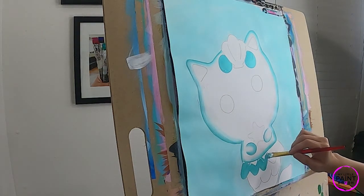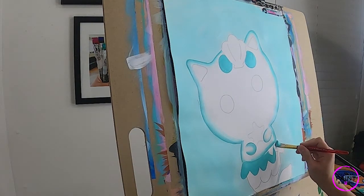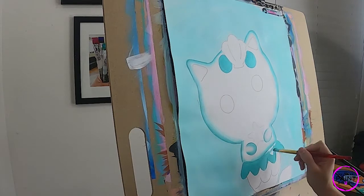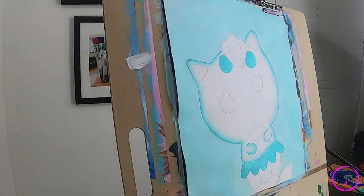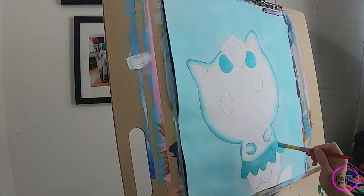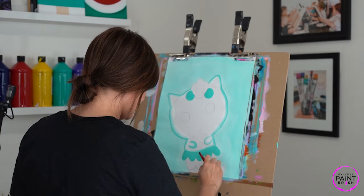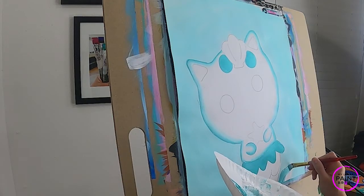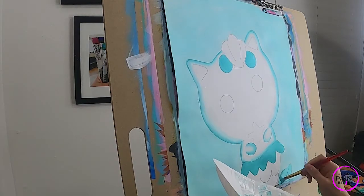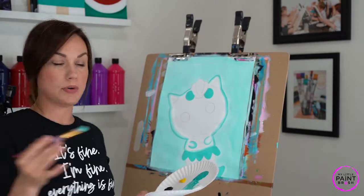Pressing them around and scooping it up — just like that: press and scoop, press, come around and scoop that paint up. I can tell my paint's starting to seize up on me, so if I can't get some good brush strokes I know I need to go to my water and loosen it up a little bit. Nice clean line right there. And then the very bottom of my tail is also this turquoise, so I'm going to shape that in. Don't forget to wrap the canvas on the bottom — flip your canvas over and carry that little fin all the way.